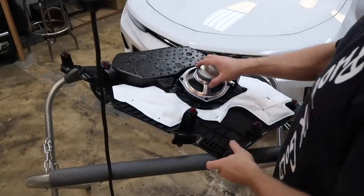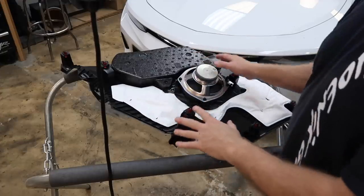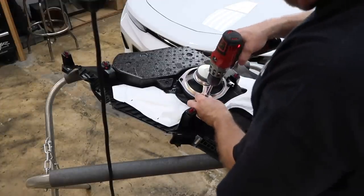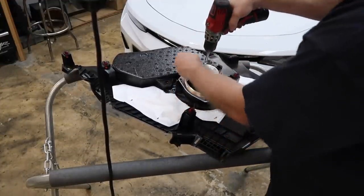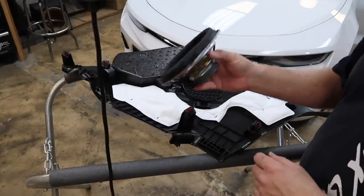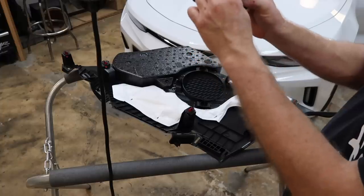So here's what we have for the rear speaker. As we showed earlier, this is what we got going on. We wanna get this guy off, and it's just held in there with four 7mm. Go ahead and pull those off. And what we have is this POS right here. It's got some foam on it. It's got a nice riser on it.